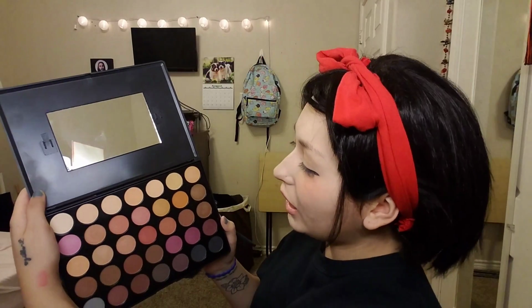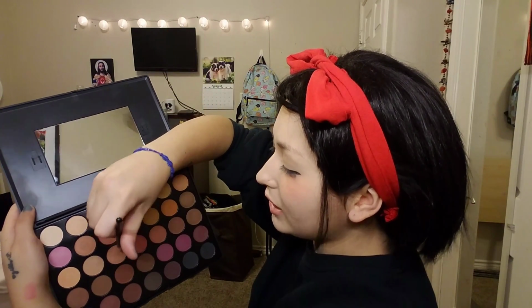I think just take any color that's slightly darker than your skin. So I guess I'm going to take this one. And then you're going to smile. And then you're going to slowly build up the intensity of the little C shape under your eye. Okay, so I think I made the mistake of putting pink too close to this part of my eye. Ew! I messed up and I look like I'm dying. So it's okay to mess up. Let's try to wipe it a little bit.